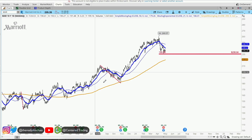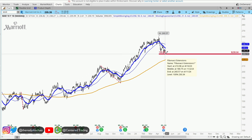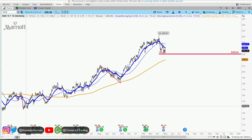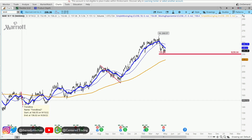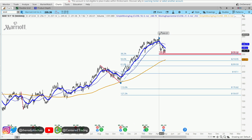Marriott on the daily chart shows a series of higher highs and higher lows, currently trading up above the 200 moving average on the daily. There's a small pullback, and looking at the history of this chart, pullbacks are similar in dollar amount. Using pivot retracements — clicking from the pivot low to pivot high — this also overlaps with the 38.2% retracement.